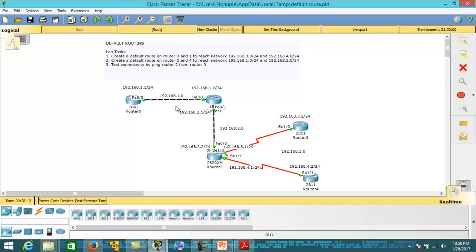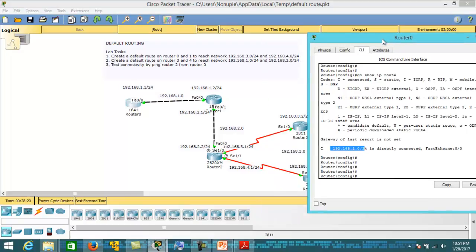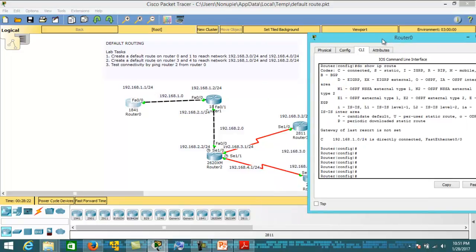So let's quickly configure the default route. I'm going to router 0 at first, and simply I'll type the command ip route. It's similar to static routing, just the command is similar, and we have to make a change on the network.